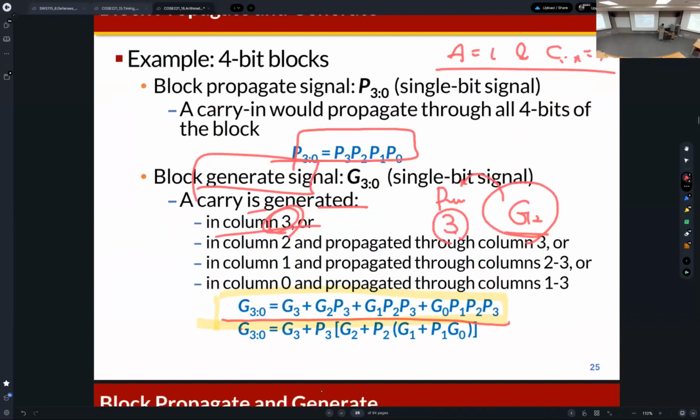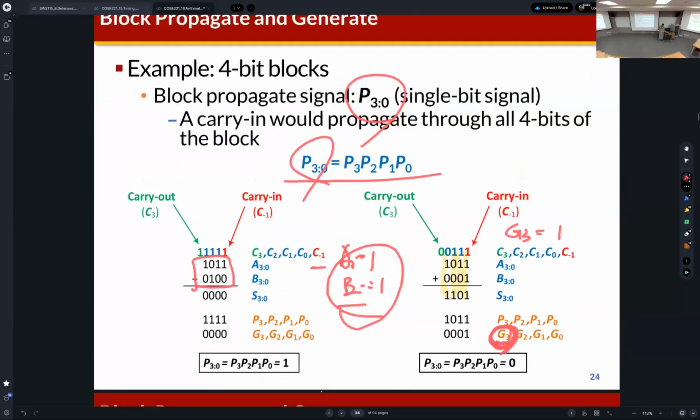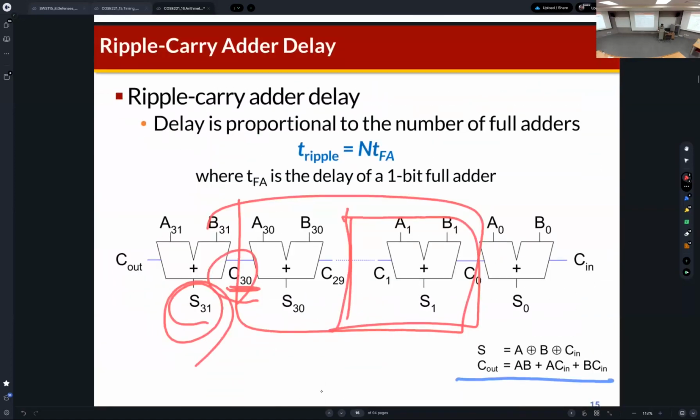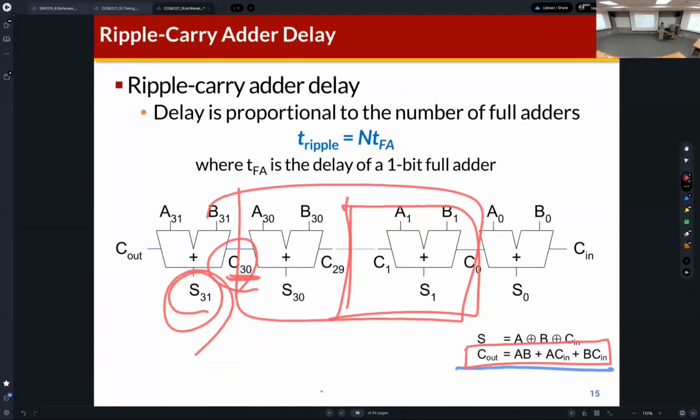For the ripple carry adder, in order to calculate the C out, this is a two-level AND OR operation. So by doing this, we can calculate the C out. And then this operation is added for each digit, right? So it looks like this. This is the AND operation and OR operation. And then it is ANDed, and then ORed again, and then ANDed, and then ORed again for each digit.